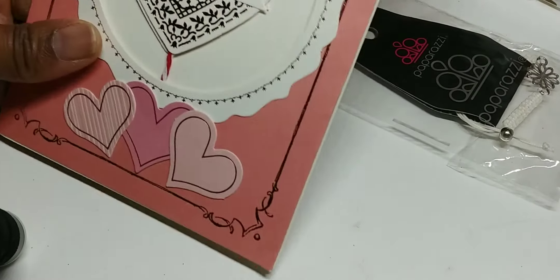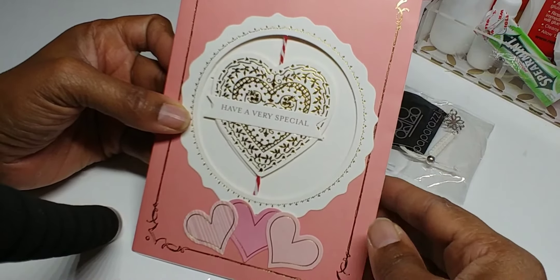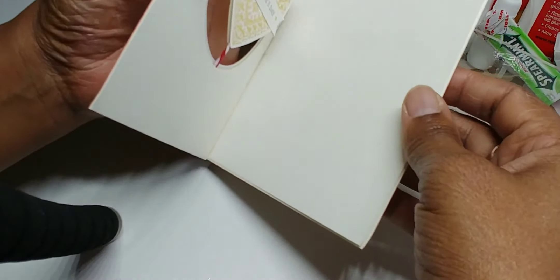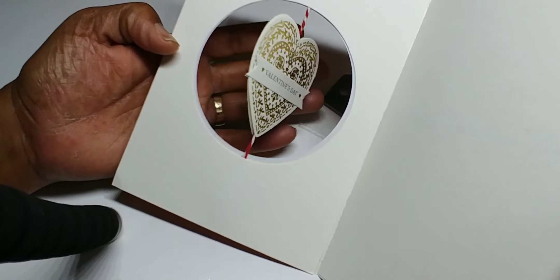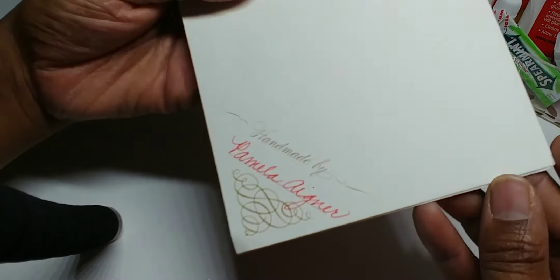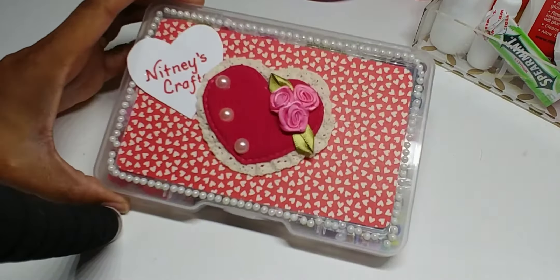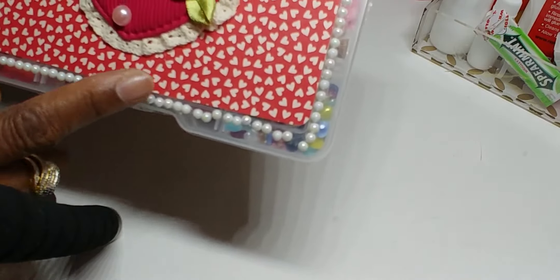Next up, we have Pamela — I believe it's Pretties by Pamela. Look at this card y'all — she made it too. It says 'Have a Very Special Valentine's Day,' and it spins open — isn't that cute! Here's her box, and it looks like she sewed it because it's a puffy heart made of sewing material. She's got a heart doily in the back, little satin roses, heart paper, and bling all the way around.